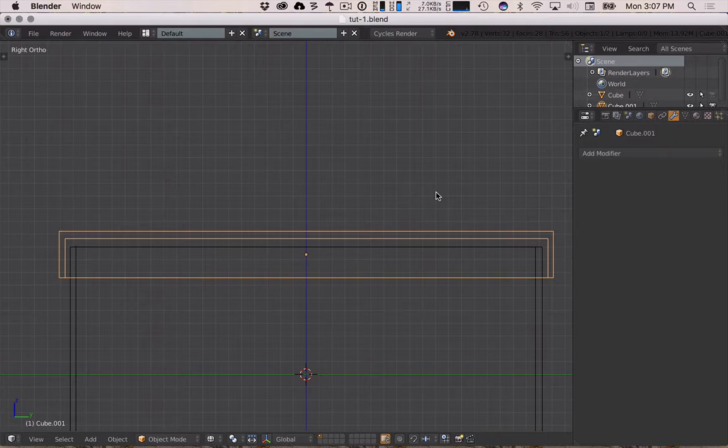So this is our thickness. How do I navigate this? We've got some thickness that... Tab.